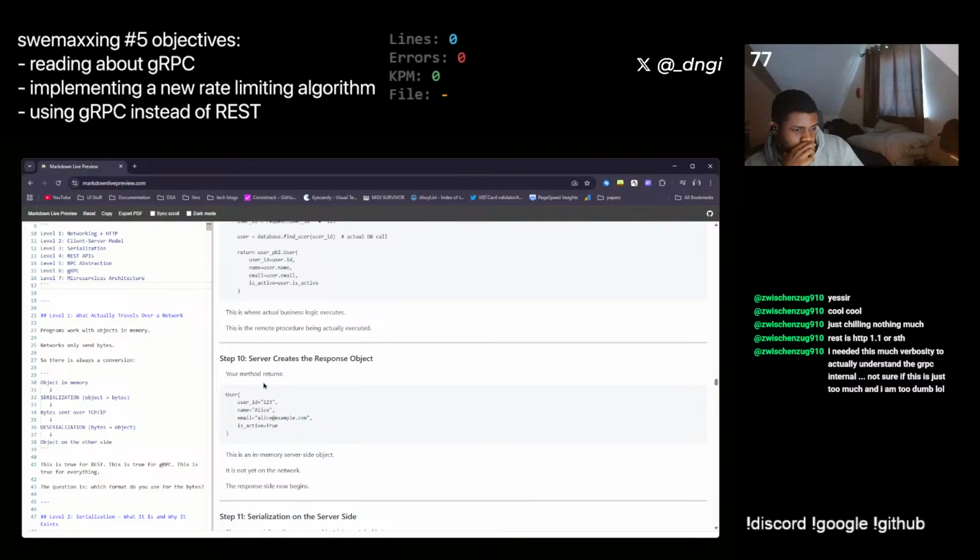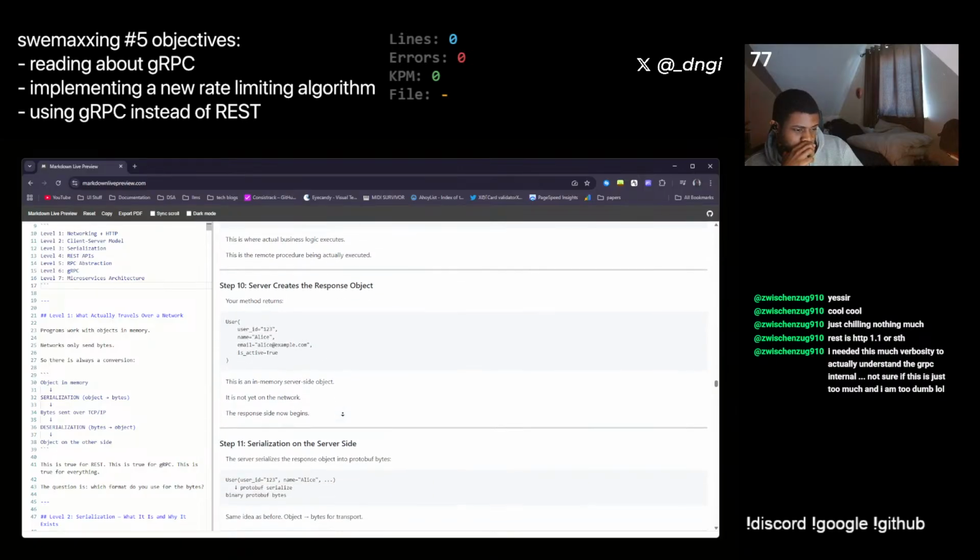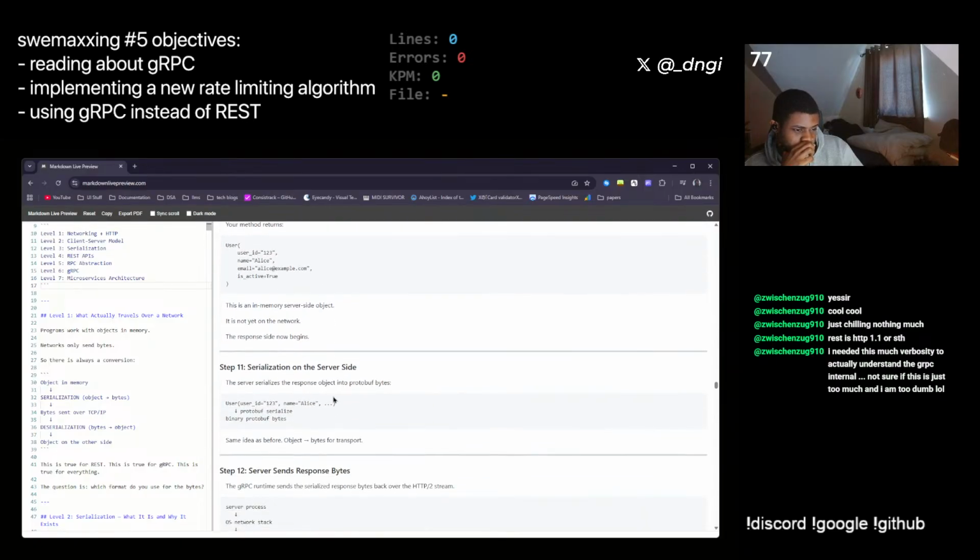And then we get returned like this. Server side objects. Serialization on the server side.